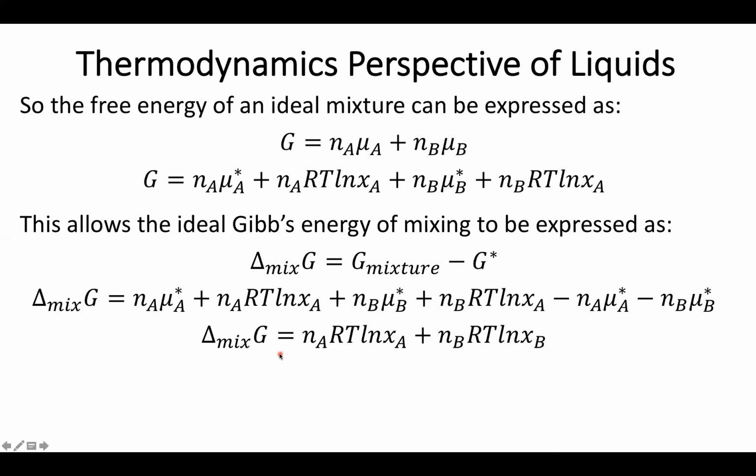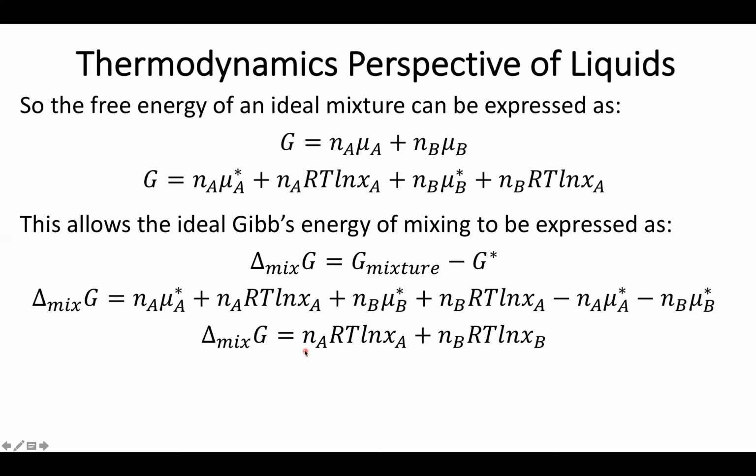So when we do this, what we get is a special component left behind, which is going to be that the free energy of mixing is going to depend upon, of course, the amount of each species and the temperature, which again makes sense because of the temperature dependence of free energy, and literally just the ratio of the species, again, as exhibited by the natural log terms.